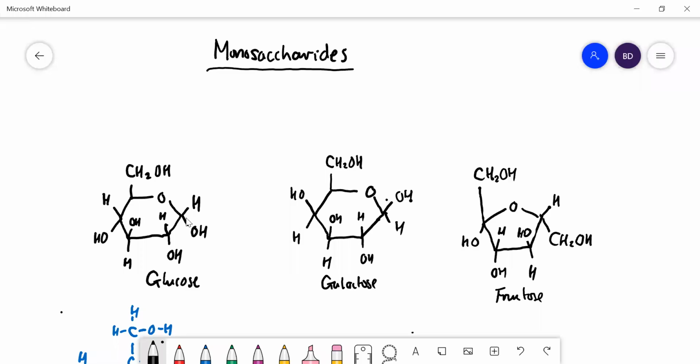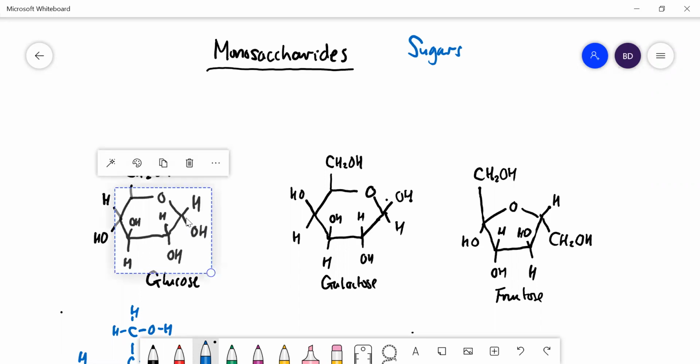Okay, we're going to talk about monosaccharides and disaccharides. These are all, you call these molecules sugars. They're all carbohydrates. But of course, carbohydrates would include big polymers like starch and cellulose, which we talked about before. We wouldn't really call them sugars. Okay, so let's have a look at monosaccharides.